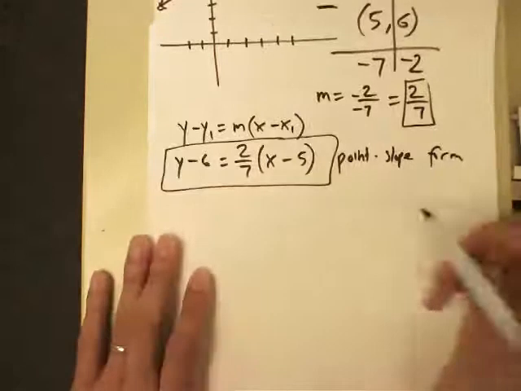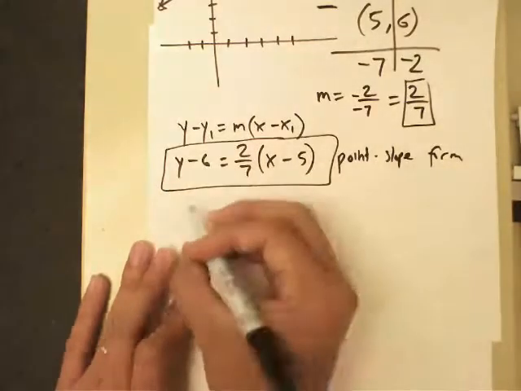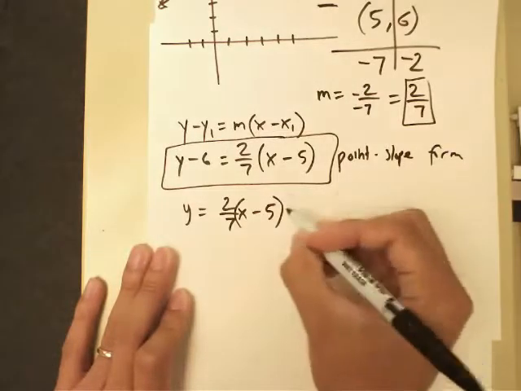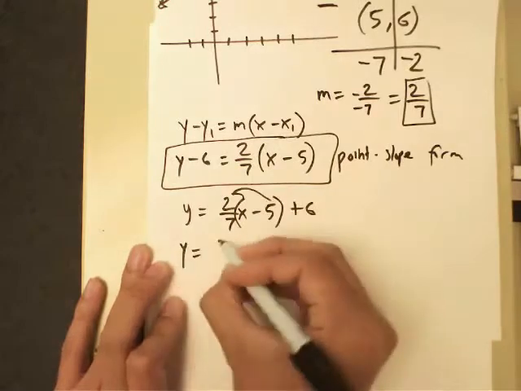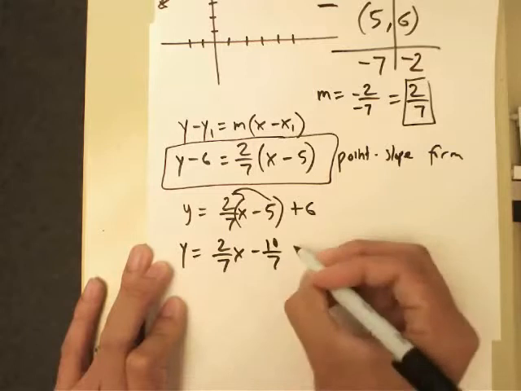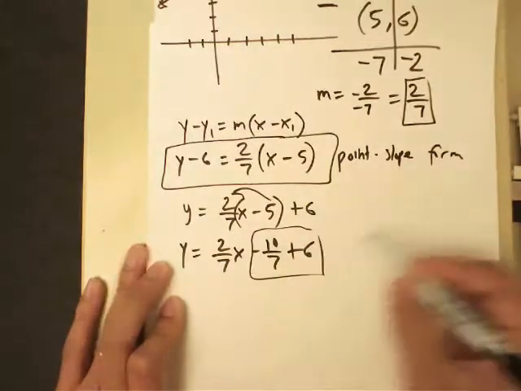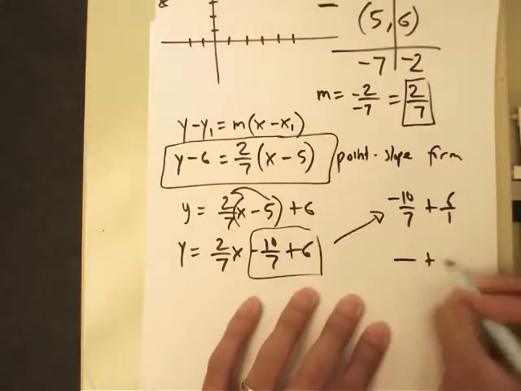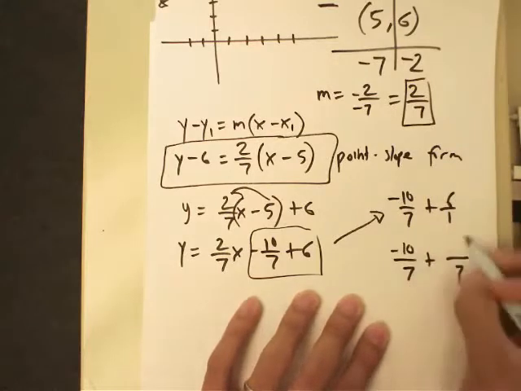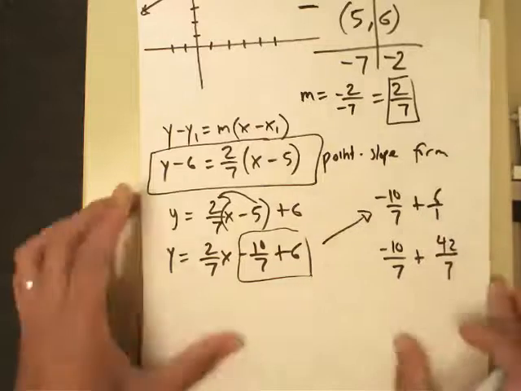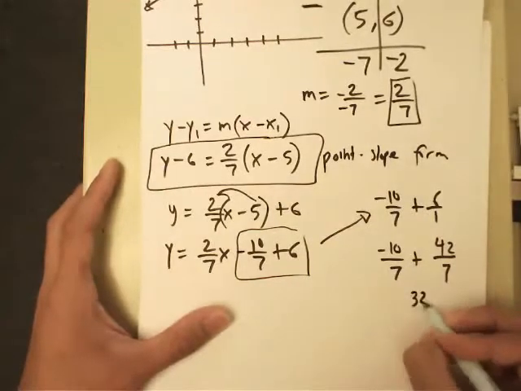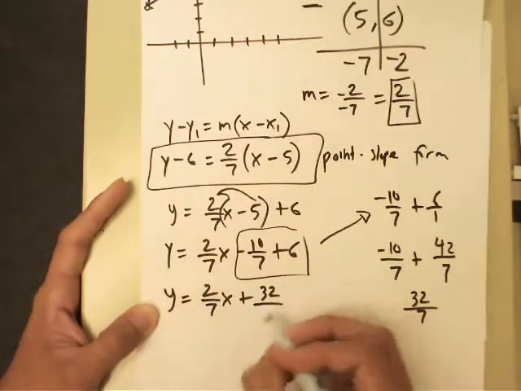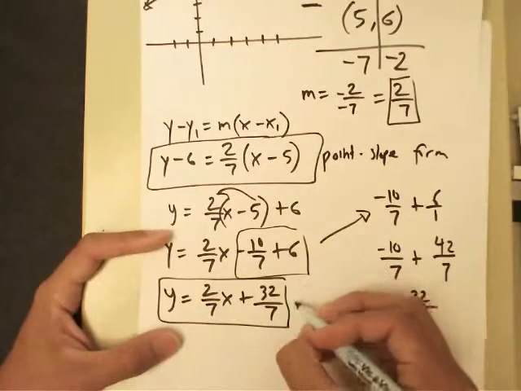Now if I want to put it back into the slope-intercept form, don't forget we have to solve for y. So let's move it over. So that means it's going to be 2/7 times (x - 5) plus 6. I can simplify it more, so that's going to be 2/7 x minus 10/7 plus 6. I'm not quite done yet because I still have this, so I'm just going to pull this aside to help you with the fraction here. Negative 10 over 7 plus 6 over 1. Your common denominator here would be 7. Negative 10 stays the same. This one is going to be 42 because 6 times 7 is 42. Simplify it to 32 over 7. So I'm going to rewrite that. y equals 2/7 x plus 32/7. This here is what we call the slope-intercept form.